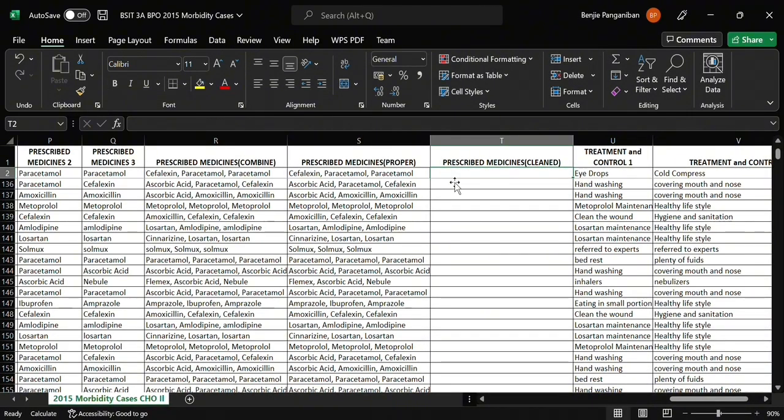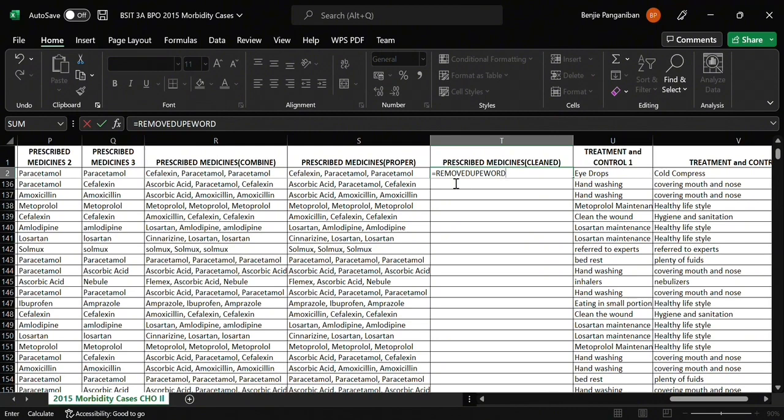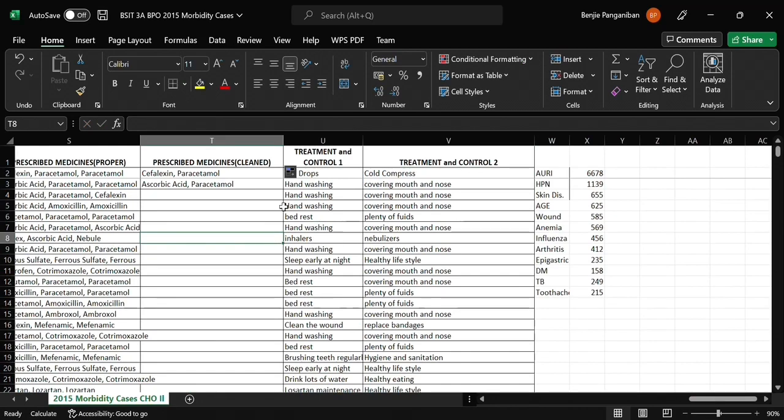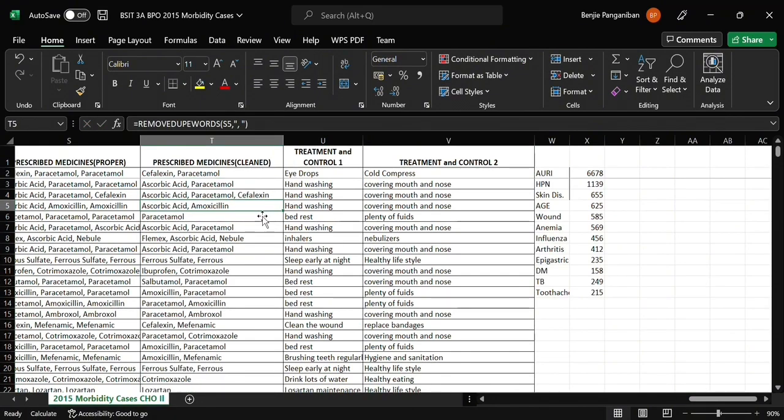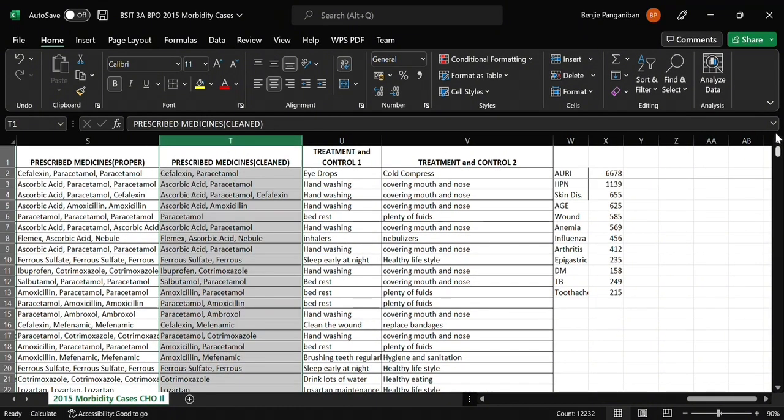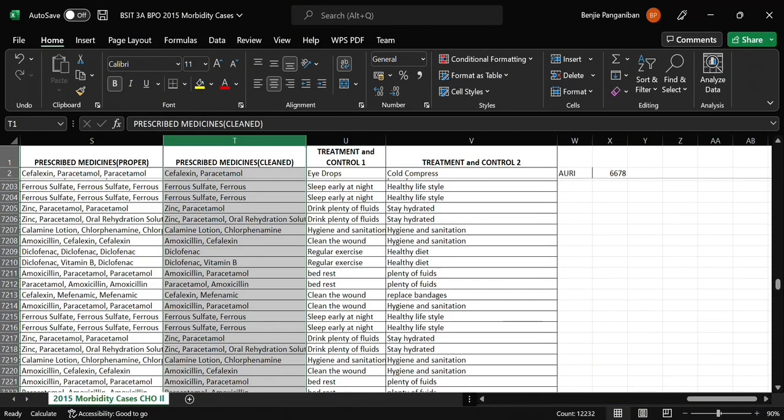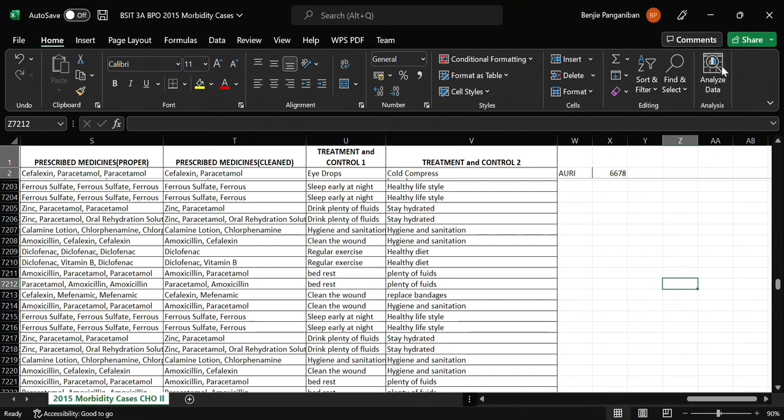Enter the formula equal sign remove duplicate and click the S2. Enter. Double click the black plus sign to fill. So these are now the prescribed medicine cleaned.